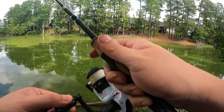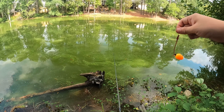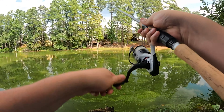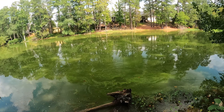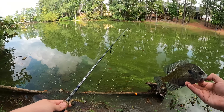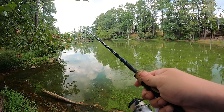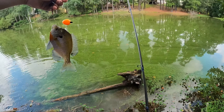If you feel a tug and then they leave it alone, more often than not you've lost the worm — go ahead and put on another one. This fish is giving me some good head shakes — nice bluegill. Now I'm running the worm through a few more times because it's getting thin on me. Instant — got another one, didn't even wait! I almost found the school. This one has red eyes — so cool. Putting him back.